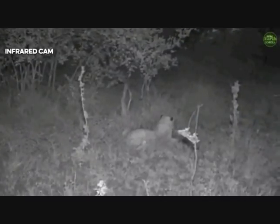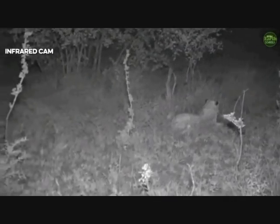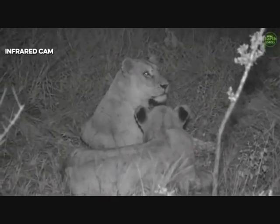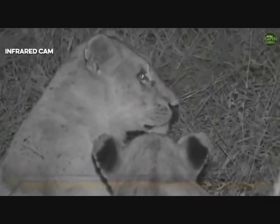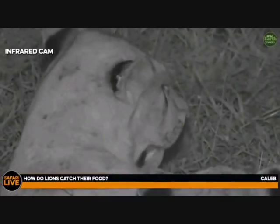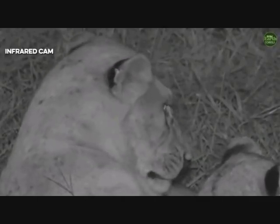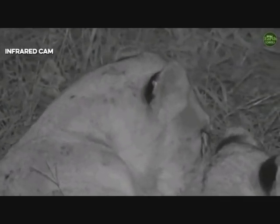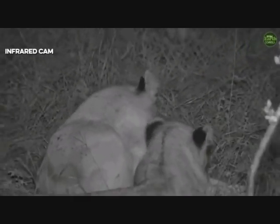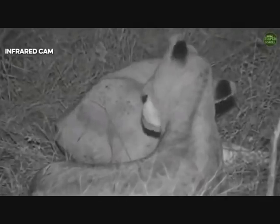And you can listen to how different the sounds of the bush sound as it gets darker. Now, at night, lions are the big bosses of the bush, and they're able to hunt things, Caleb, and they catch their food by jumping on them and then biting their throats to suffocate them so they can't breathe. So that's how lions catch their food. Not very nice if you're lions' food, but lions have to eat like everything else. As I was saying earlier, they can't just pop down to the grocery store.